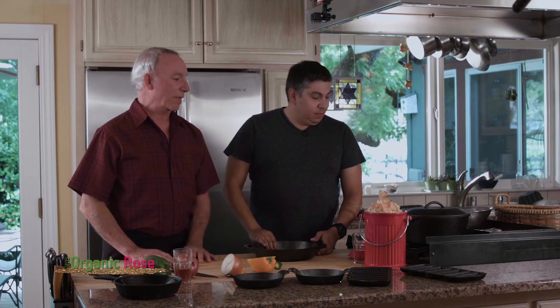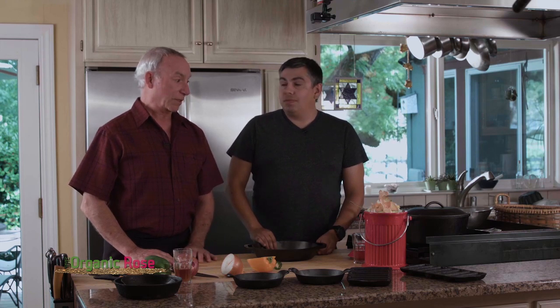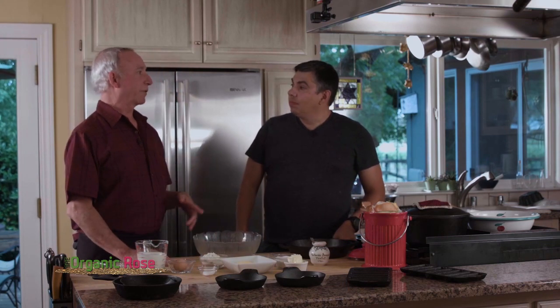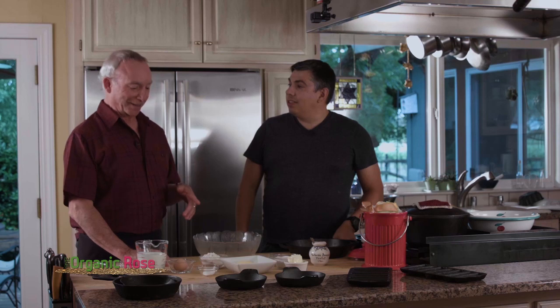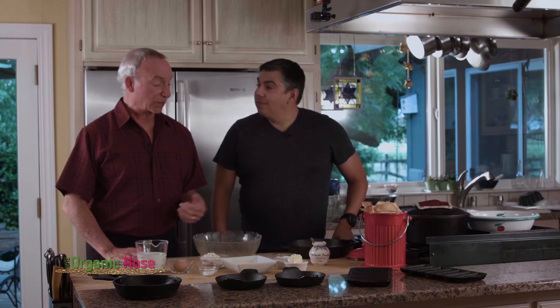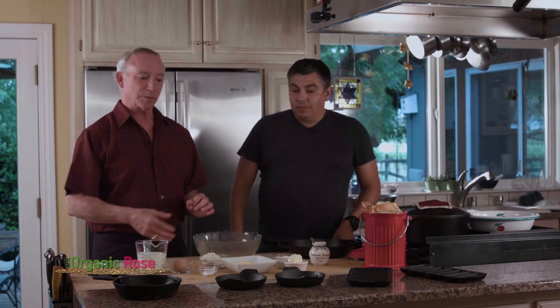And those ribs have been braising for quite a while, so it's starting to smell pretty good in here. All right, so we're going to make some cornbread, but it's going to have a little twist to it. Gluten-free. What? Yeah, seriously. And it's really good. It's a recipe that a friend of my mother-in-law's gave me, and she's definitely gluten-free, so she said, try this recipe, so this is it.